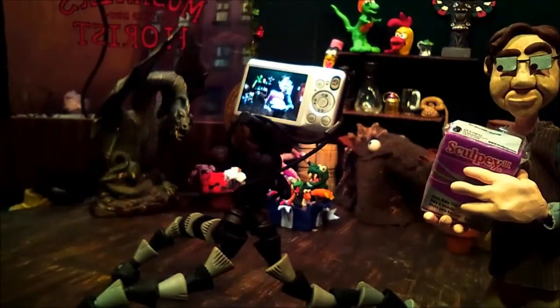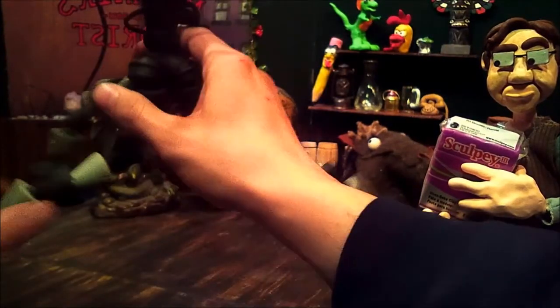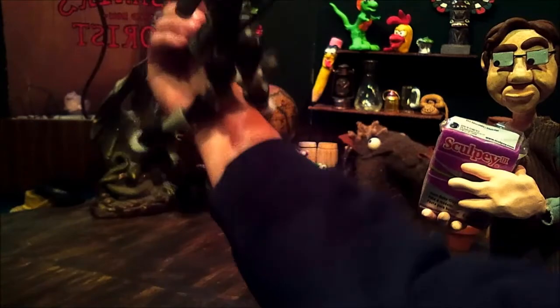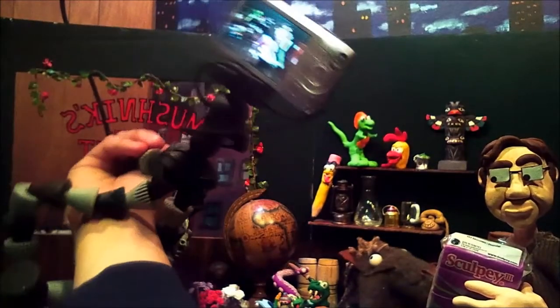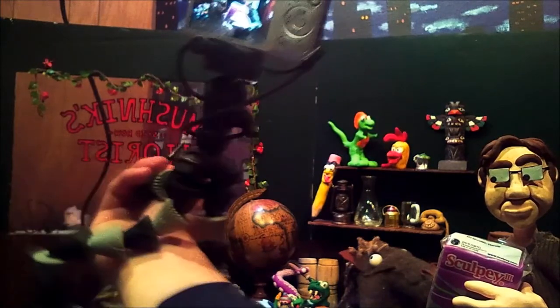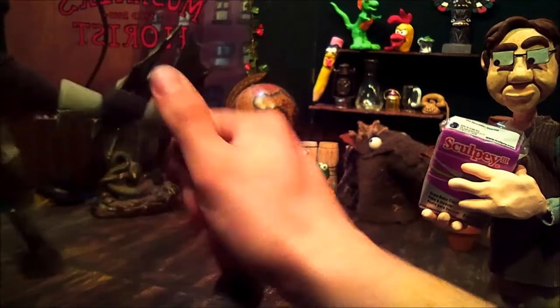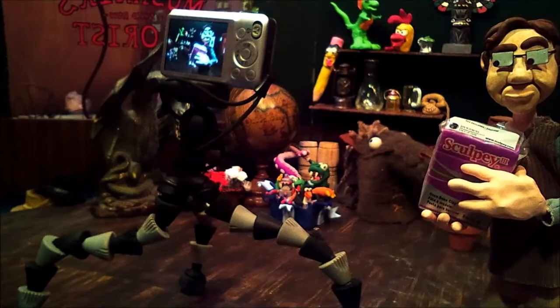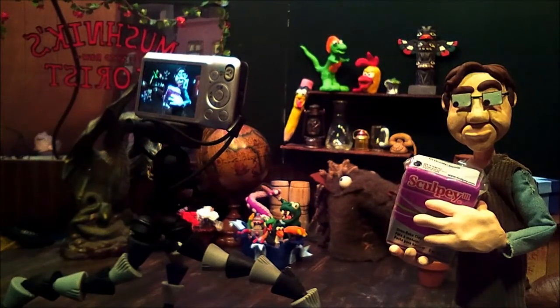Whoops. Another great thing with this type of tripod is I can wrap it around certain objects, such as a pole or whatnot. I'll just use my arm as an example. And I can have it up high to get a higher angle, just like that. Compared to a normal tripod, which just has straight legs and limits you to just the one shot, this one gets you all different kinds of interesting angles, and really gives you a much more interesting animation.